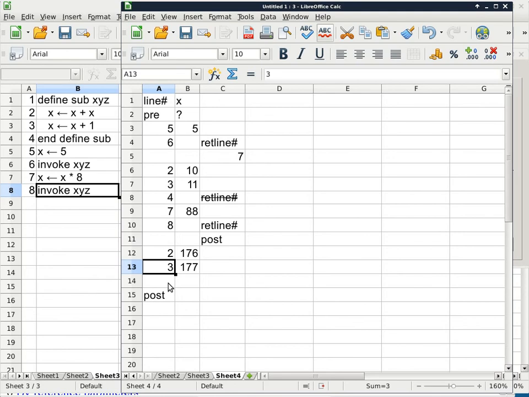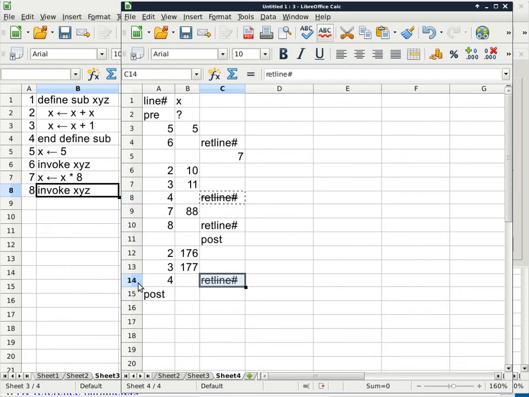Line 2, line 3, not a problem. But after line 3, we have to go to line 4. Line 4 has exactly the same two things that it has to do like before. It has to look up the rightmost return line number. Once again, that will be our column C in this case. It tells us to continue execution at post. I make a note here, and then I have no use of that column anymore. So on line 4, or row 14 of the trace, I will deallocate that column one more time so that concludes the trace.